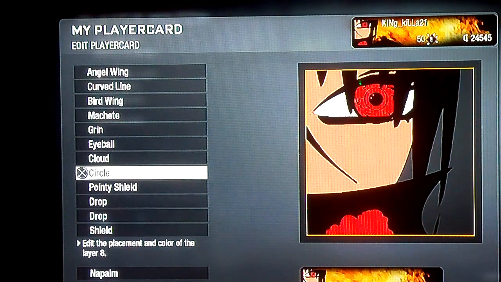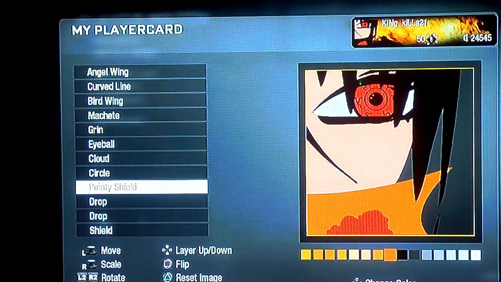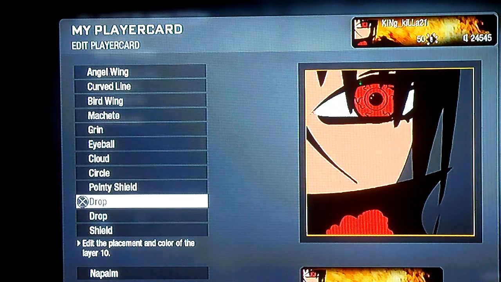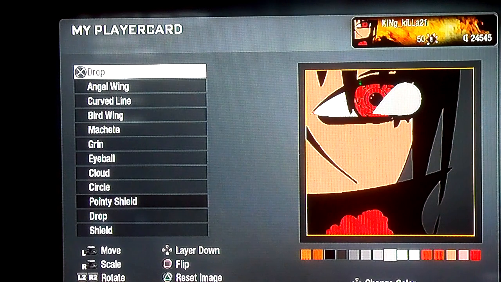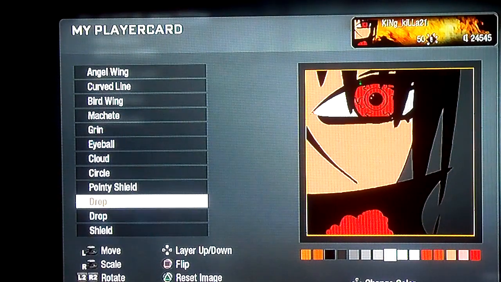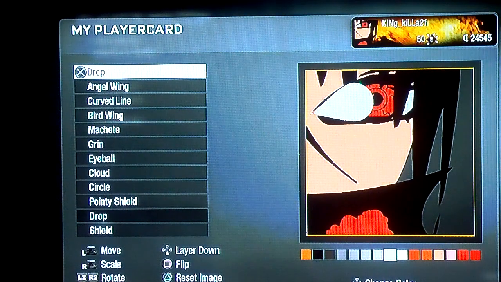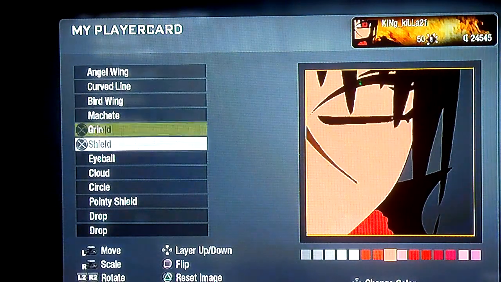A little cloud for the Akatsuki thing on the face cover, and the circle for the eye, pointed shield for a little cape of the Akatsuki cape thing. The drops, I use them for the eye to make the white part, another drop for the eye thing, and then a shield for the face.